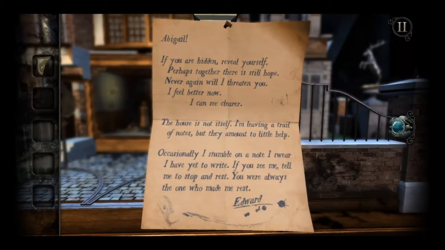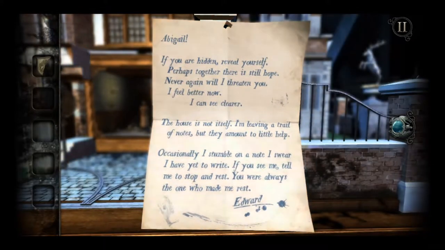Abigail, if you hidden, reveal yourself. Perhaps together there is still hope. Never again will I threaten you. I feel better now. I can see clearer. The house is not itself. I'm leaving a trail of notes, but they amount to little help. Occasionally I stumble on a note I swear I have yet to write. If you see me, tell me to stop and rest. You were always the one who made me rest. Edward.